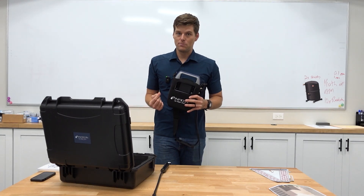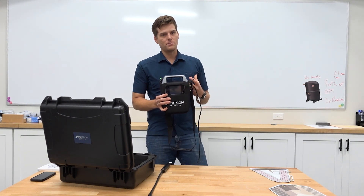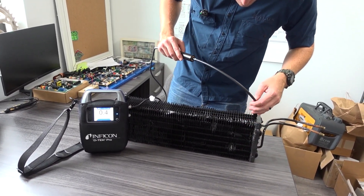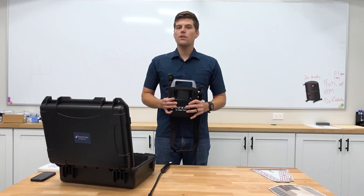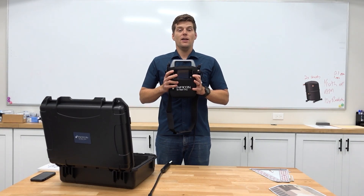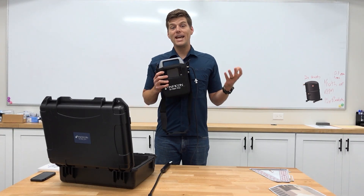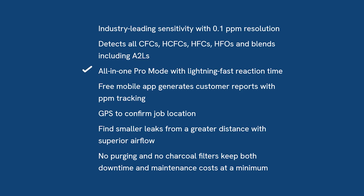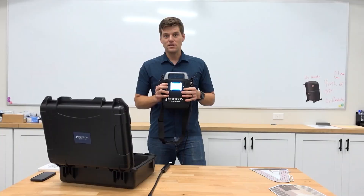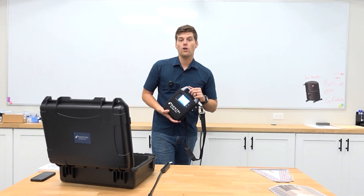The Stratus can only do 1 ppm resolution, so that's 10 times the resolution. Why does that matter? When a leak detector is pulling in a large amount of air, we're worried about dilution on the sensor. With a supercharged sensor like this, we don't have to worry about that dilution anymore — it becomes actually more accurate in the space. The Stratus has multiple modes, but they said if we give you a supercharged sensor in this package, you don't have to worry about selecting modes. There aren't any modes with the D-Tech Pro. All I have to do is turn it on, let it warm up outside to get a fresh air sample, and then I'm off to the races. I can walk into the building and look for my leak, whether it's in a rack house, inside a store, or even on a roof on a windy day.